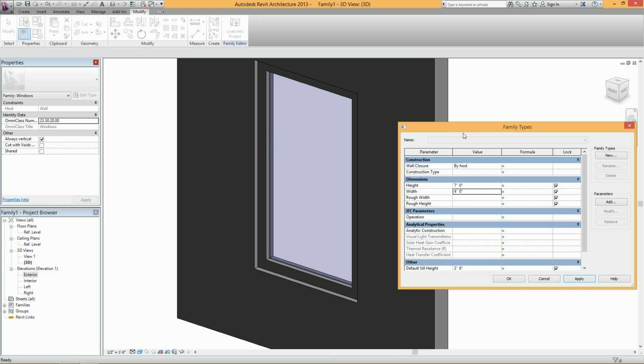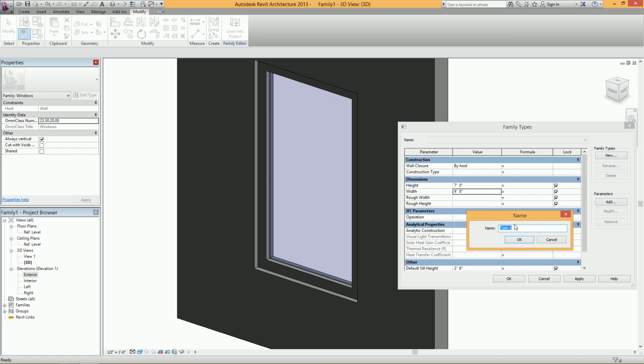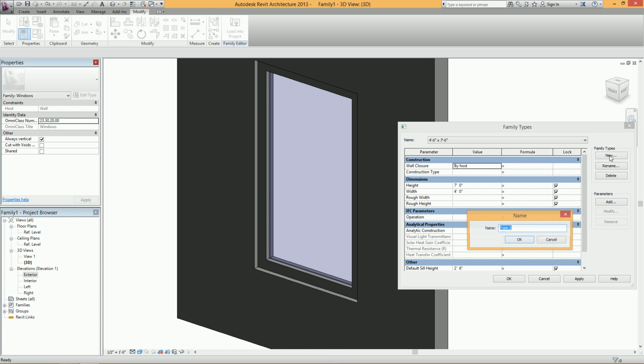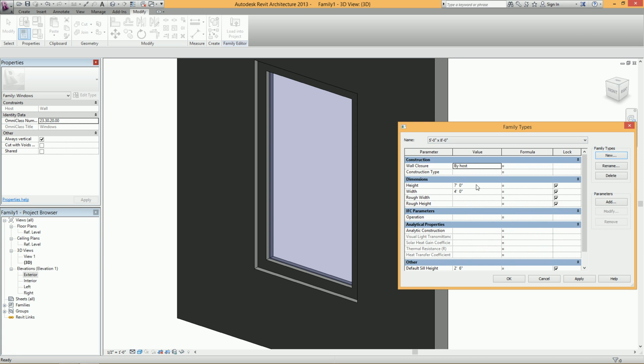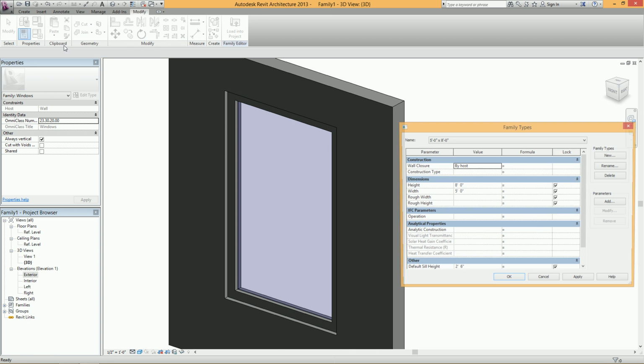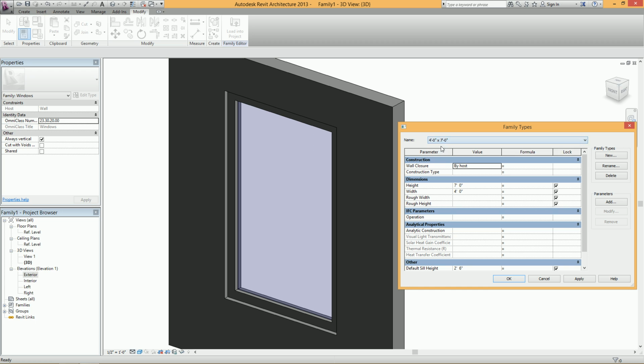So normally what you also want to do, so you don't have to change this every time, is you can add a family type, because up here the name is blank. So if I click new family, and instead of type 1, let's call it the size of what it is. So it's 4 feet by 7 feet. Hit OK. And I can make a new type too. So if I want it to be 5 feet by 8 feet, I'll just call it that and then hit OK. You can see this changed, and then all I have to do is change the height to 8 feet and the width to 5 feet. And there you have it. And if I go back to that same dialog box, the family types, I can switch at any time between the two.